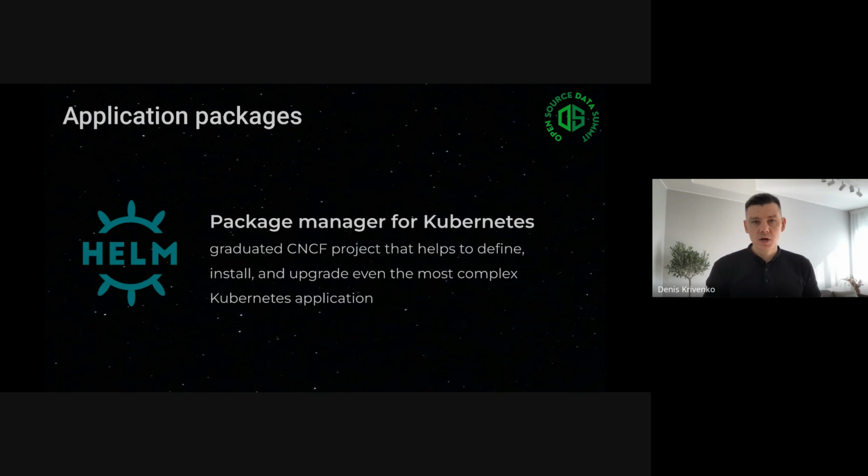The next thing I would like to cover is application package management. An application might consist of several components. For instance, backend, frontend, cache, nightly scheduled maintenance job, and so on. It means that many coupled Kubernetes resources need to be managed together: created, updated, deleted. There are a few options to package Kubernetes resources together, but Helm is the most popular and widely used option.